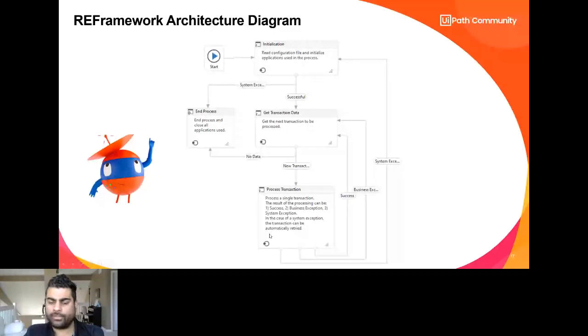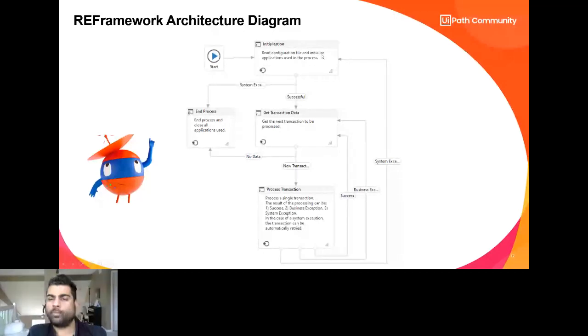But if there's a system exception, if anything which is not expected occurred, right? For example, let's say I'm not able to read data from my application or something unexpected happens, then this RE framework has an inbuilt mechanism of retry. What it will do is go back again and initialize everything from scratch.